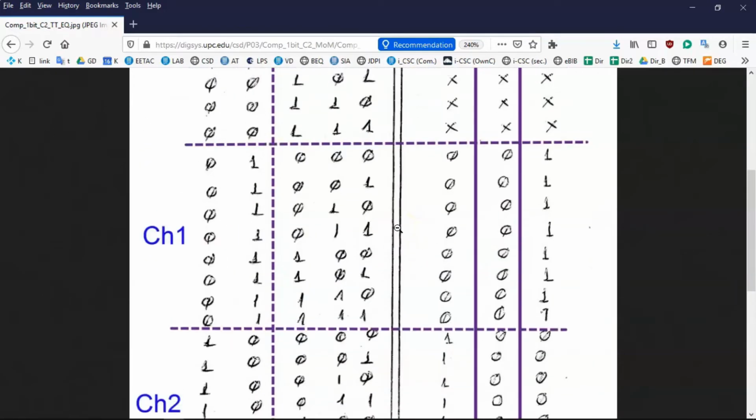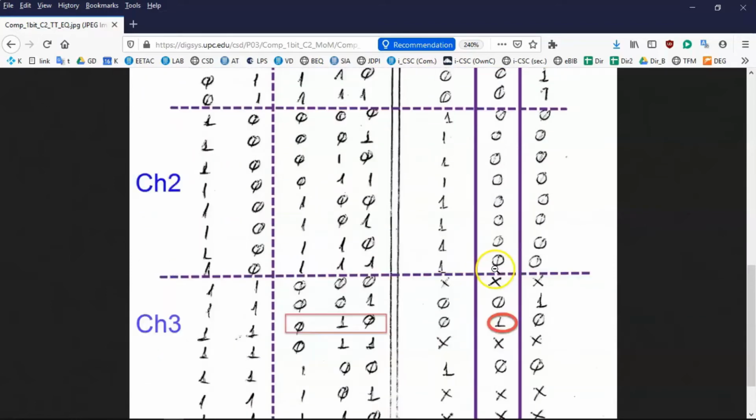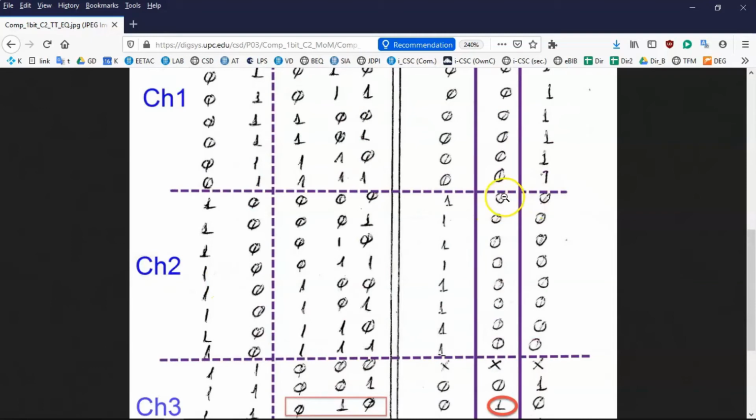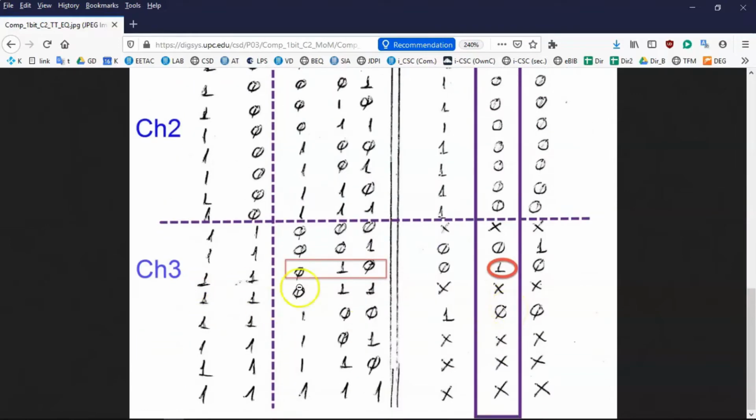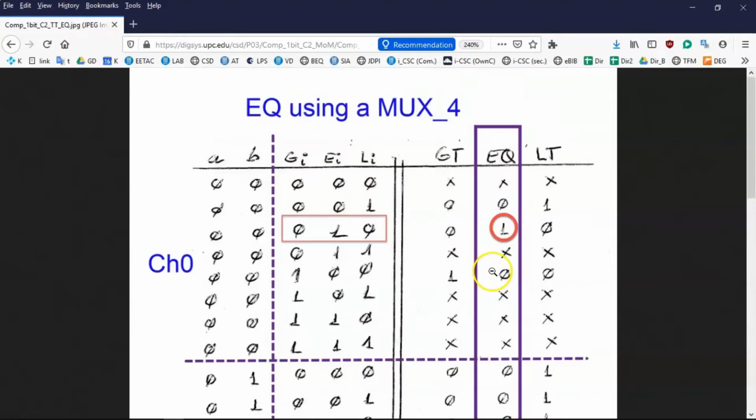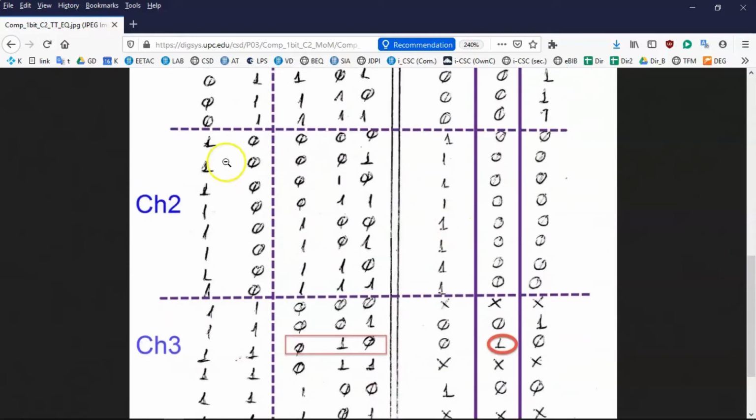But now if you look at channel 1, zeros everywhere, so that is easy. And the same for channel 2: what you have to apply to input channel 2 is 0. And finally, channel 3 happens to be the same one as before, GI not and EI and LI not. That's the term, so you can use this term twice to drive 2 channels.